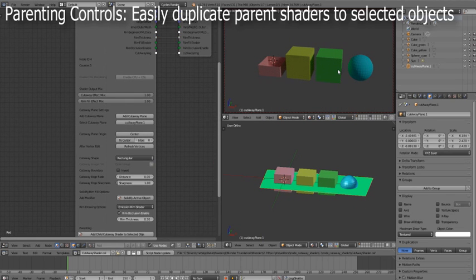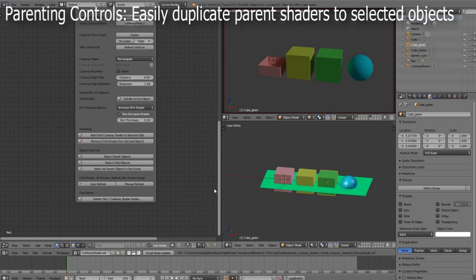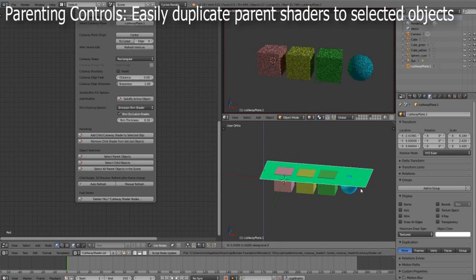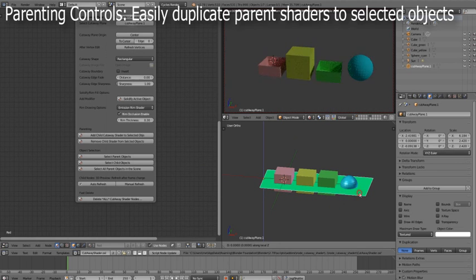Now say if I wanted to add the green cube, I wanted to cut away the green cube as well. All I have to do is select the green cube. Now here we can see it's selected, and using the parent CutAway shader, remember it's parented to this red cube object, I'm going to select Add Child CutAway Shader to Selected Objects. You see I've got the green selected. Here we go. And now you can see that the CutAway shader has also been added to that child object, and if I move it up, G Z, we can see it's cutting away the red and the green.